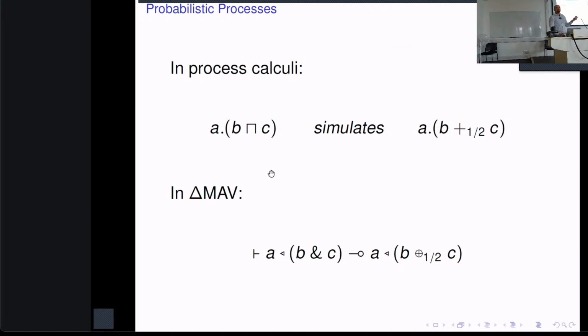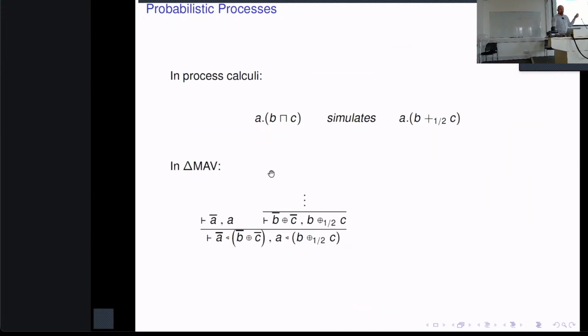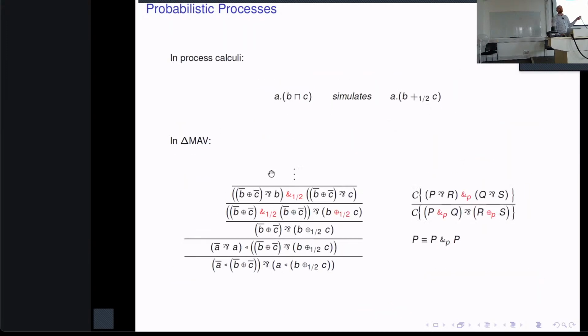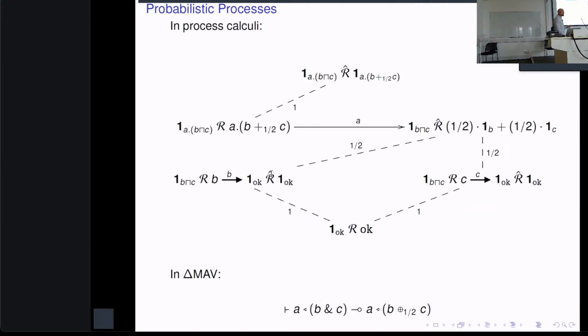So we can start to prove things inside the logic. This is how you do it in process calculi, and this is how you would do it inside the system which I've just shown you. Just build a proof using these logical rules I've just given you, or you can do the classic process calculus technique: you build up the relation and you check the relation for two things, one to do with the probability distributions, one to do with transitions.